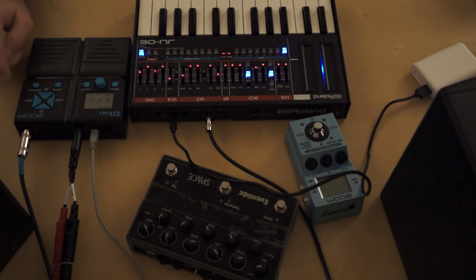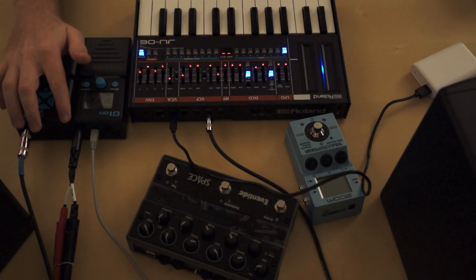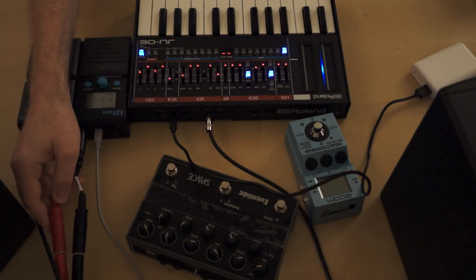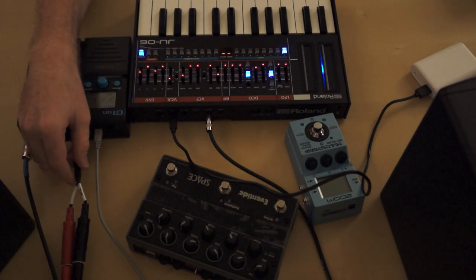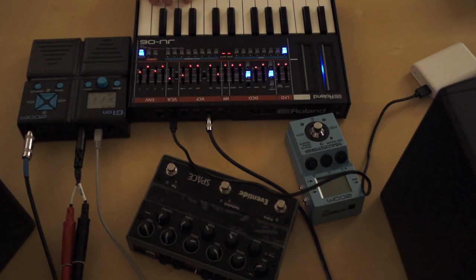So I'm going to move over here to my effects pedal. I have a G1on on here. This is probably one of the cheapest effects pedals you can get. I highly recommend it if you're just starting out, or if you just want a decent reverb for a cheap price. It has stereo out, but the caveat to that is it's on a single jack. So you're going to need to get a splitter that basically splits it out to tip and ring. That gives you left and right channel, and then you can get true stereo output on that. You'll want the stereo output because the reverb gives a nice stereo image.